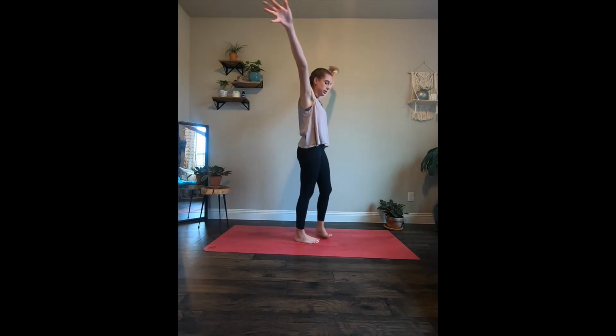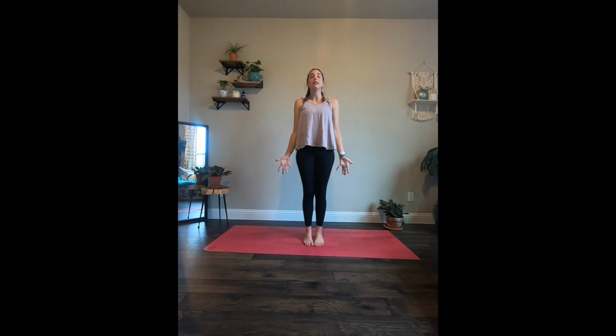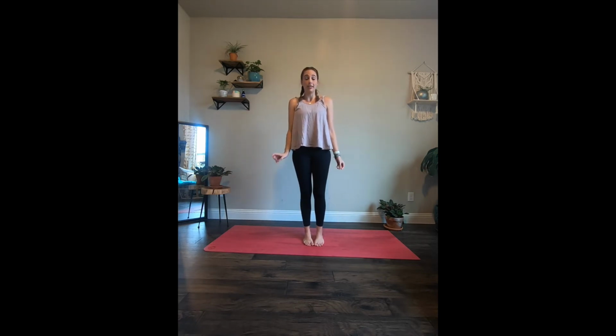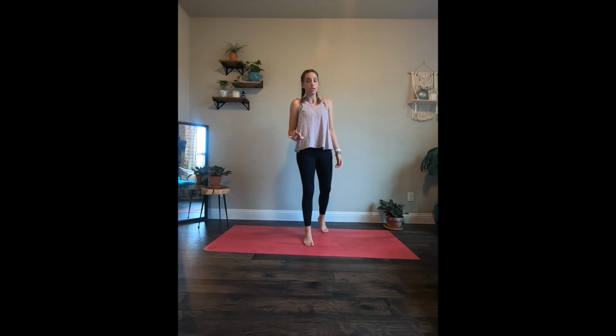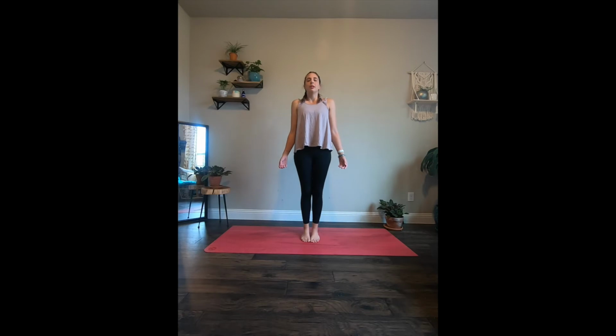Arms reaching up towards the ceiling. Take a big inhale. With the exhale, hands are going to come to the heart, and let's open up into Tadasana, mountain pose, standing rest. Close your eyes, grab a drink of water, just a quick second break, and then we're going to get to our leg balances. Let's take one more deep inhale in, one more exhale out, and let's open those eyes if they were closed.